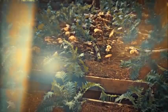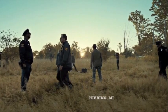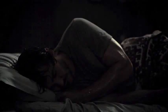Certainly David was very clear in what he wanted to see, and Brian was very clear in what he wrote, so that we had a guideline to begin producing ideas from. It's always very important with Hannibal, the tableaus of the death scenes. And in doing those tableaus, it's a combination then of the visual effects coming into what the prosthetics have already done. Will Graham's first exposure to Hannibal Lecter's crime was finding a young woman impaled on a severed stag head being pecked by ravens.